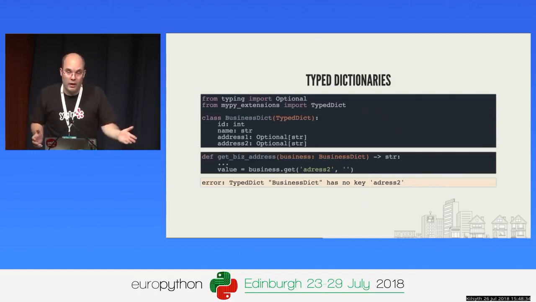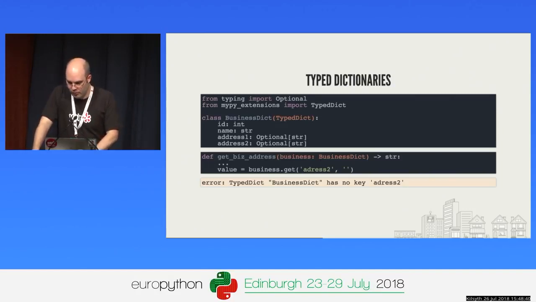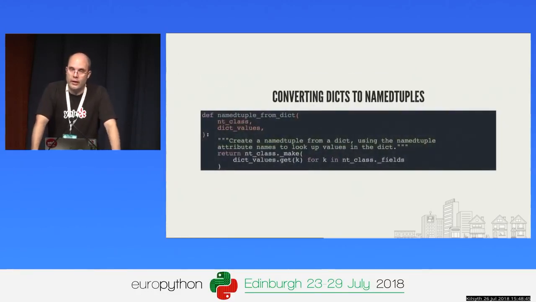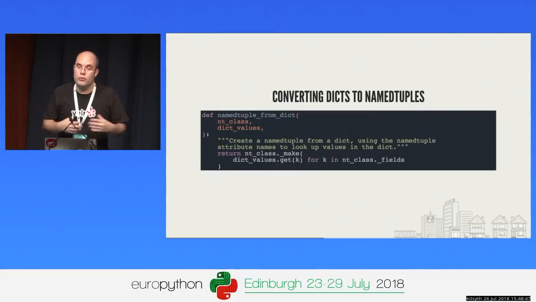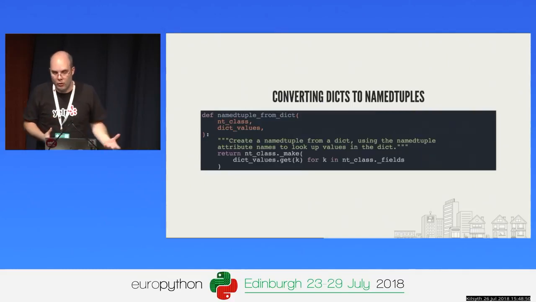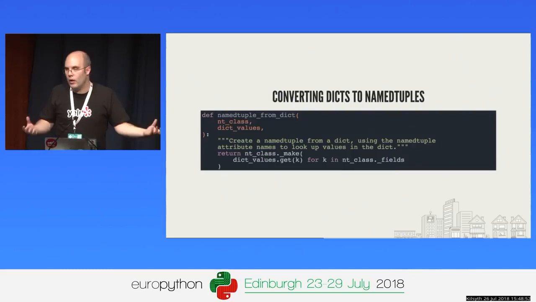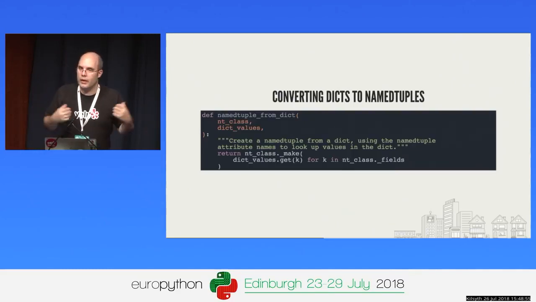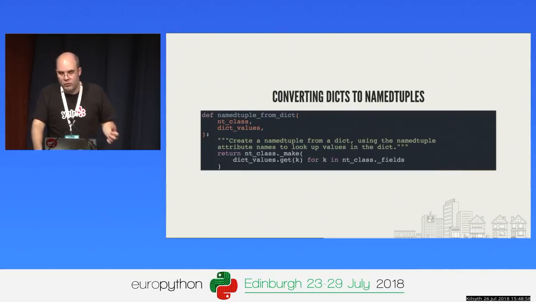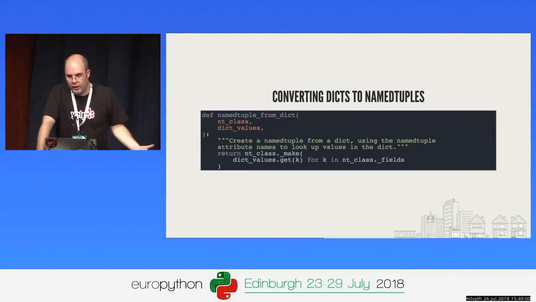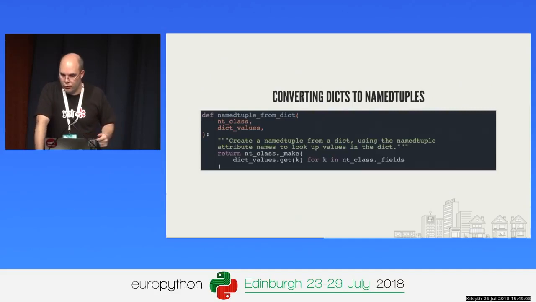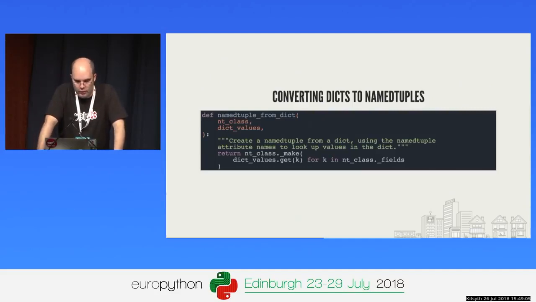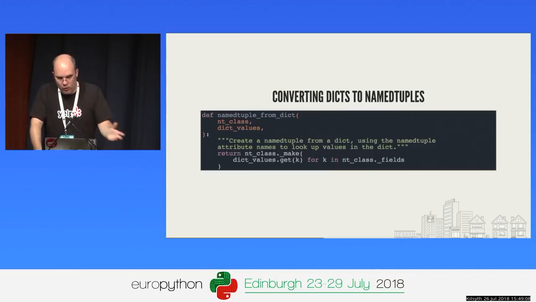That said, I hope maybe you are convinced that it's a good idea to use named tuples. So the question is, how do you do that? One thing we could do is have our named tuple definition and use that as the source of truth of how our data should look. And we might get dictionaries from some external data source, JSON or whatever. So let's write a small helper function that converts that dictionary to a named tuple. That's what it looks like. I've got to speed along a little bit.